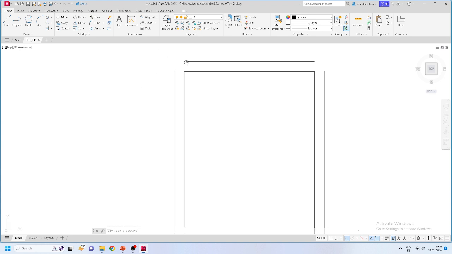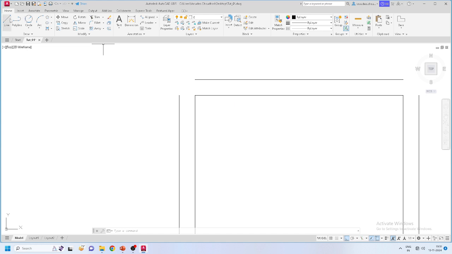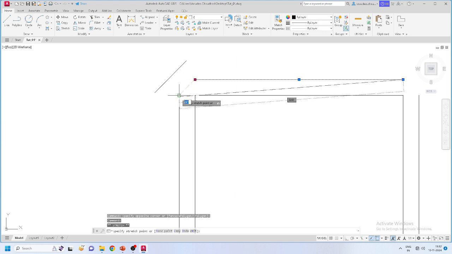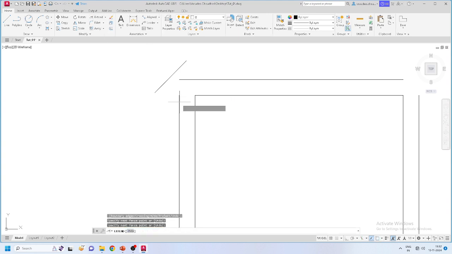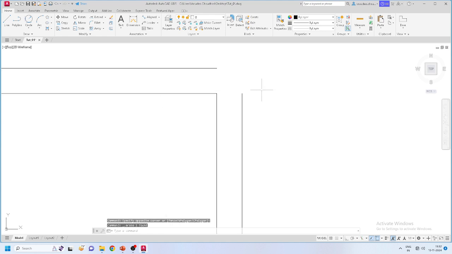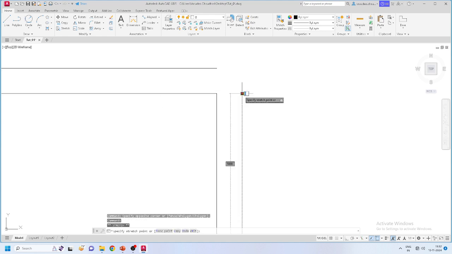But if you are doing this with lines, then how can you do this? Maybe I'll just create some temporary line. Let me close this ortho. I'm just creating this temporary line. Definitely there are some ways, like you can stretch this, or you may use the extend command, like this, right? So there are n number of ways available. So now I'm selecting this one, and then it will show me some extension option. So this is okay.